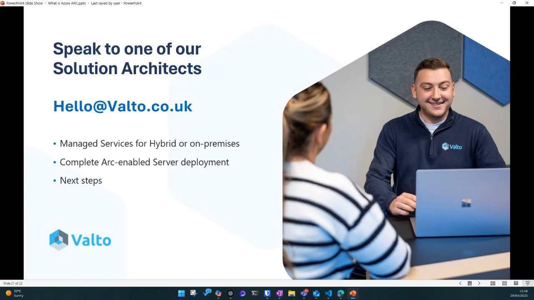And our Valto built solutions ensure that all connected resources are consistently managed, monitored, and protected across hybrid and multi-cloud. So they also align with the strict requirements of network and informational security directives. And we've helped customers meet their critical regulatory obligations while maintaining that agility and operational excellence for their servers.